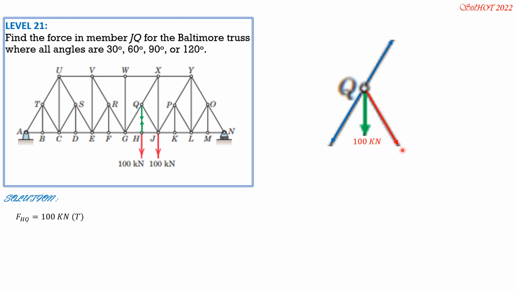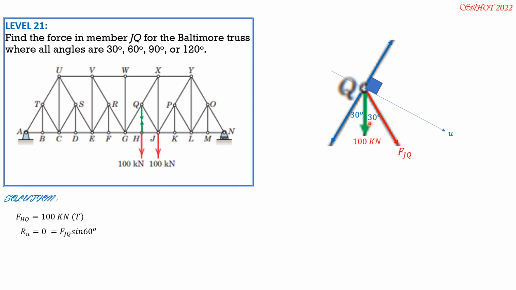And this is member JQ, FJQ. So that's 30. This is also 30. Then we draw a line through Q perpendicular to these two members, and we will set the sum of forces along U equals 0. This is also 30, but these 30, 30 are enough. So FJQ is directed, its component is directed along the U axis. So it is FJQ sine of 60.